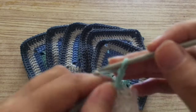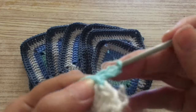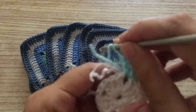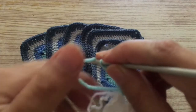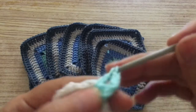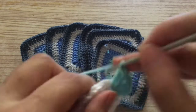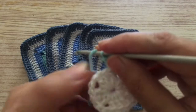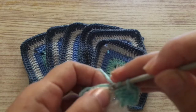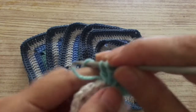3 chains. And we make a treble or a double crochet, 2 chains and another 2 trebles here in the same place where we made the chains before. 1 and 2. Now we're going to make a treble on these 3. You start the first one from here. We make a treble on each treble.